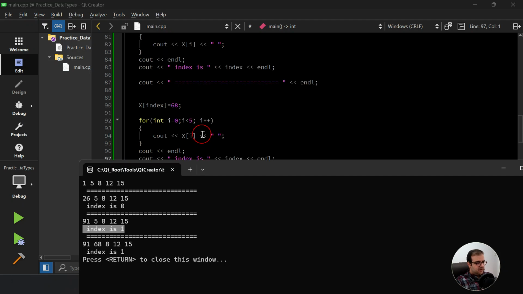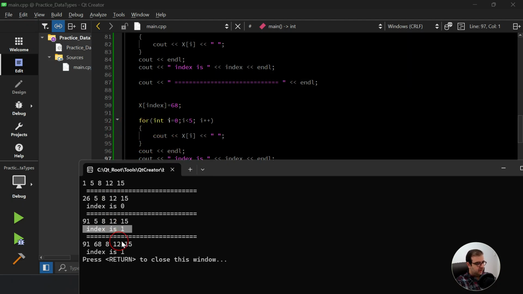And in the end, since index now equals 1, when we are writing this line, it means put 68 to be the index element of the array x, and index equals 1. Therefore, it's going to set 68 to the second element of the array x, and then it's going to print the array.